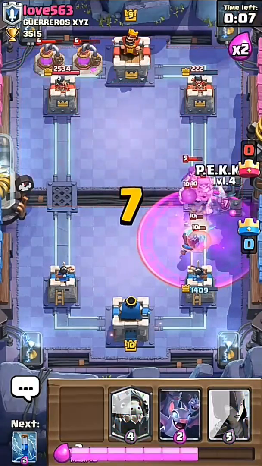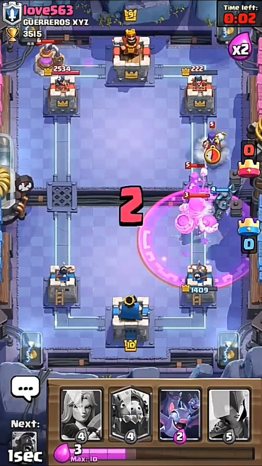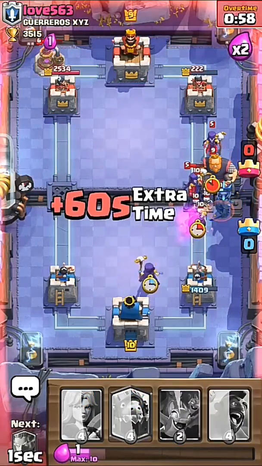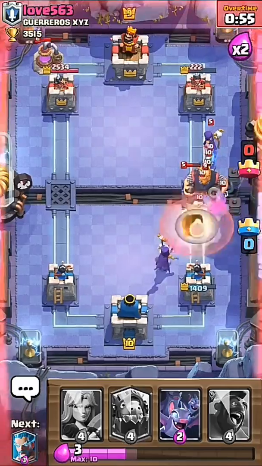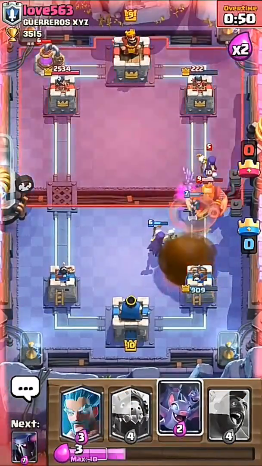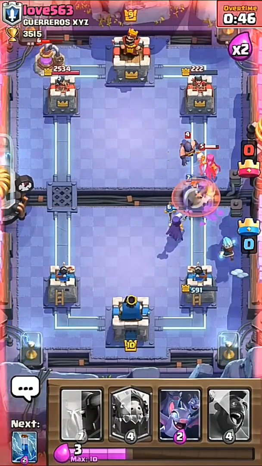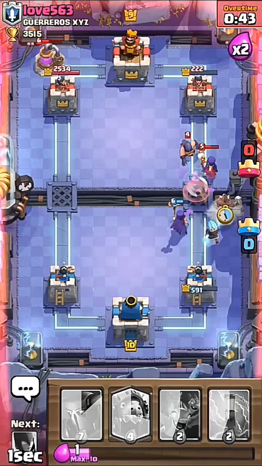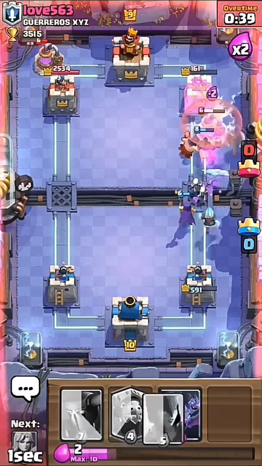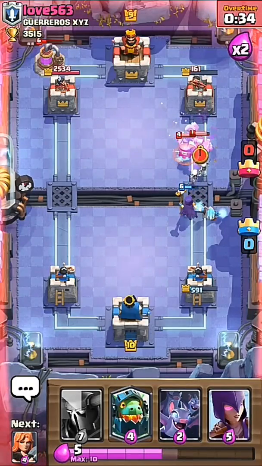Whoa, that was a serious lag spike right there. He has 2 P.E.K.K.A.s, that's crazy. I mean, not 2 P.E.K.K.A.s, 2 witches. Oh no, this is not looking good. I just need one more Hog Rider hit. Really? Oh my gosh. Of course.